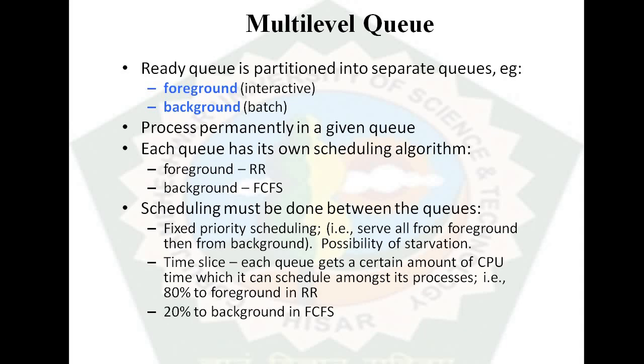In multi-level queue scheduling the operating system partitions the ready queue into different separate queues. The most common separation is between the foreground processes and the background processes, or you can say interactive processes or batch processes, or one can say user defined processes or system processes. As these two types of processes have different response time requirements, they have different scheduling needs.